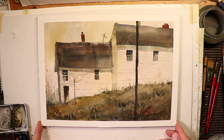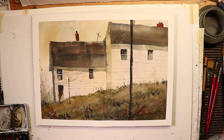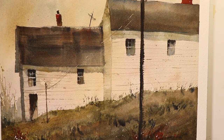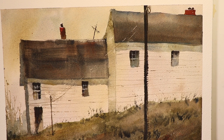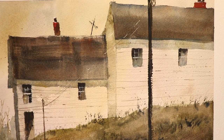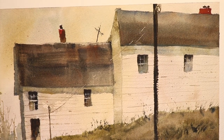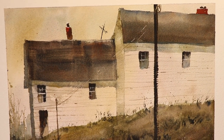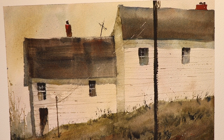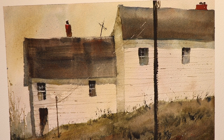And I'm going to put this here. We'll zoom in a little bit. And we'll zoom out. And I think that looks good.